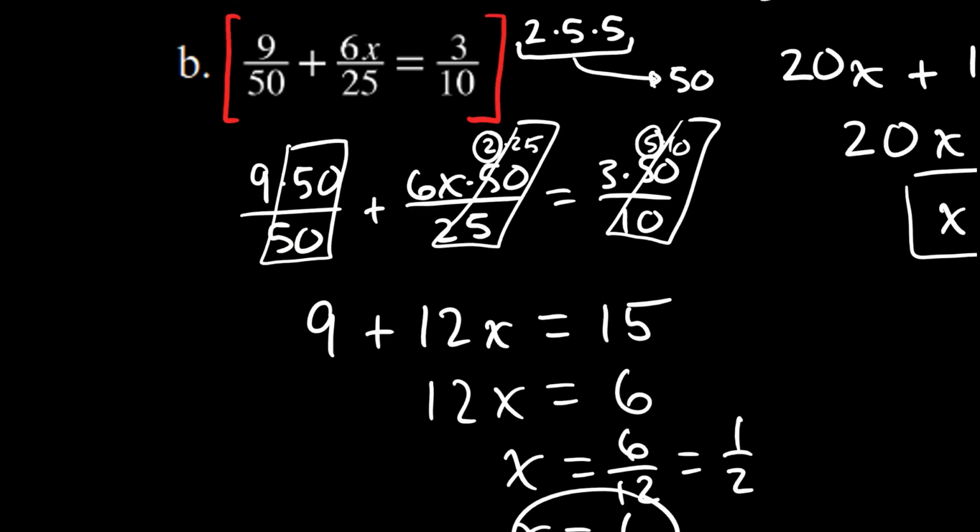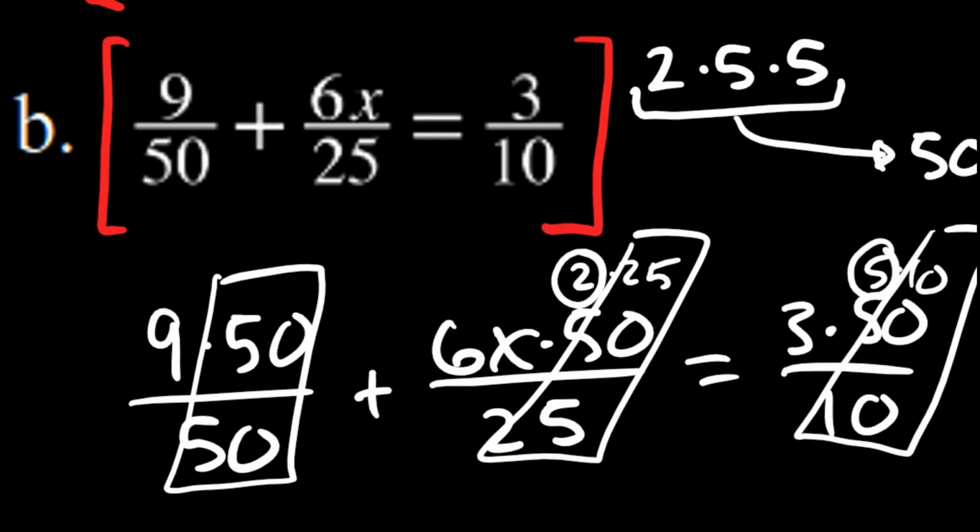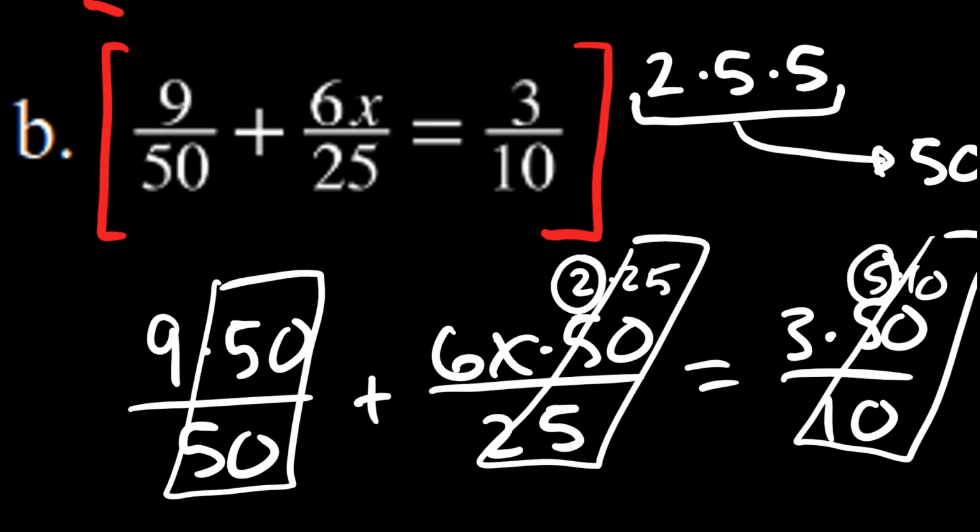That's wonderful. If it's right, it's wonderful. Let's see. This is kind of cool. So if I was going to check this, this numerator would just become the number 3. So I'm just going to ask my calculator, is 9 divided by 50 plus 3 divided by 25 the same? It's not. I'm wrong.